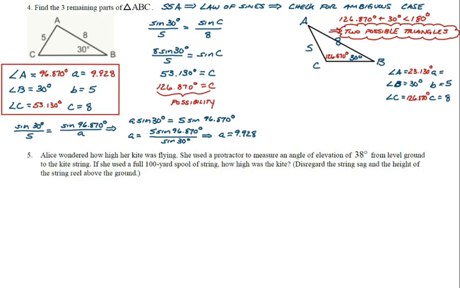And one thing I want to point out is because I have two different answers for angle C, that'll obviously affect my angle A, because the three angles still have to add up to 180, so if C is different, then A will have to be different as well, which also means that if angle A is different, then side A should also be different in both triangles. So A in the first triangle I found was 9.928, and because A is a much smaller angle in my second triangle, it would make sense if A is a shorter side than it originally was.